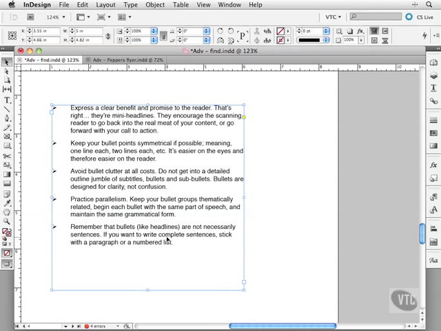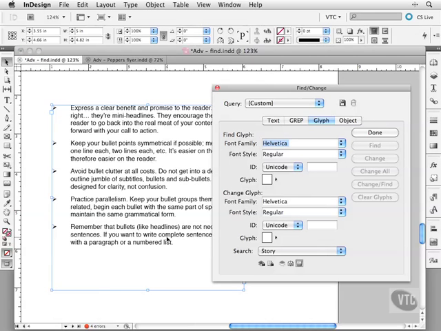So let's go to our find change, and this time I'll use the shortcut key, Control or Command F. And here we find the glyph of the font family. Now one thing you'll notice here, it'll only show font families that have been used in the document. So you're not going to be able to search for something that obviously isn't there. And we'll go to Wingdings. We can search for the style here, and Wingdings only has one weight, regular like this.